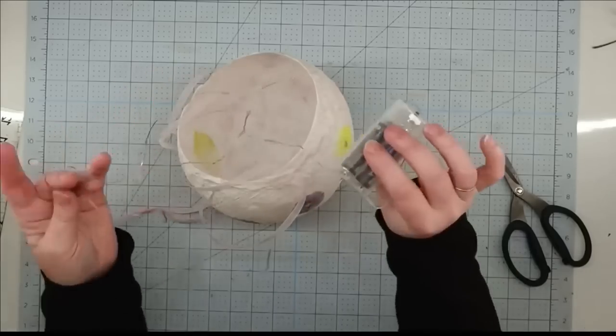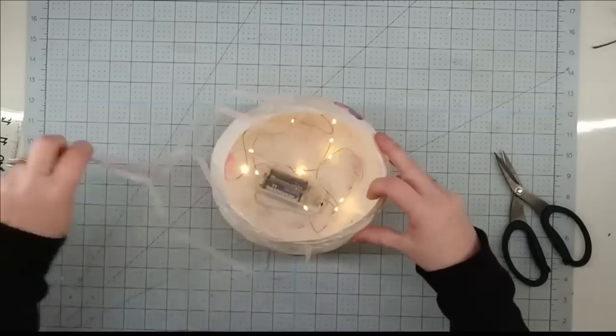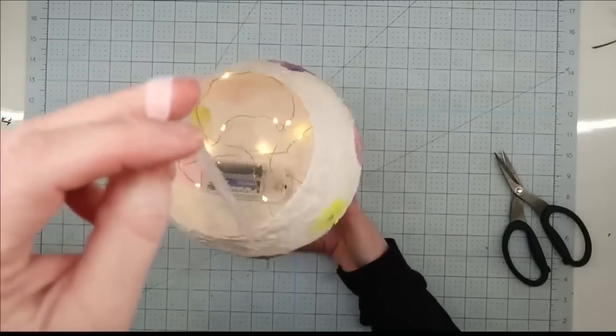All we've got left to do is to put our fairy lights in. I already have my batteries in it. And with that, this project's finished.